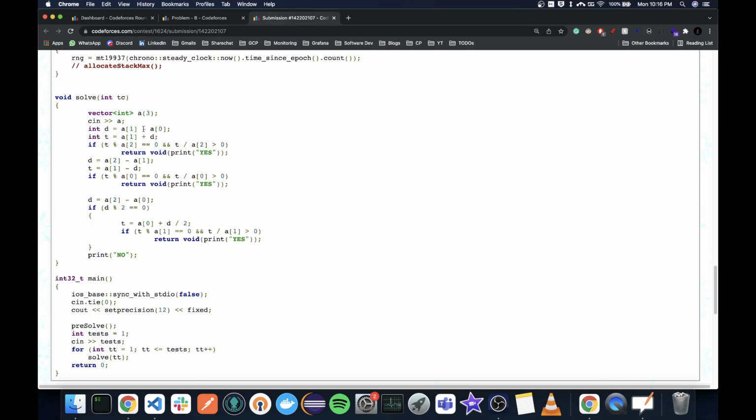I'm taking in the input, and as you can see, this is the first case. I'm fixing A2. Sorry, I'm choosing A2 to be changed. So as you can see, I'm checking if it is divisible and if it is greater than 0. It is exactly the same thing I have explained here, so I don't think I really have to go through the code, but let's quickly go. So yeah, this difference, I'm not going through it. It's the same thing. I'm not repeating that.